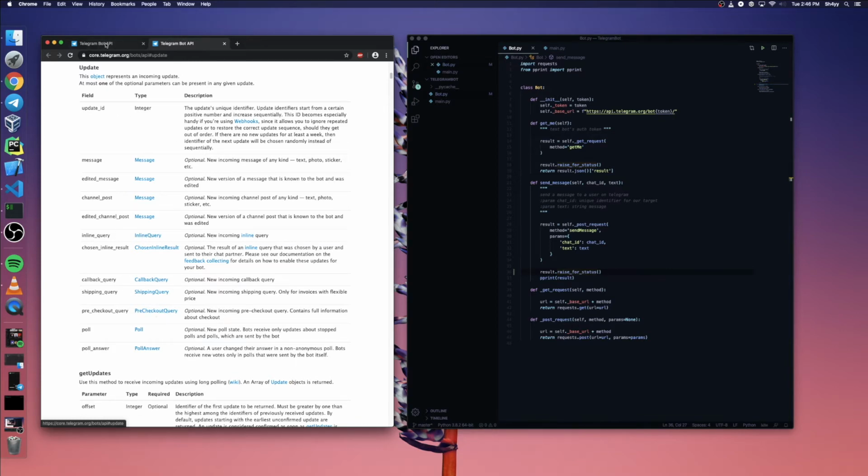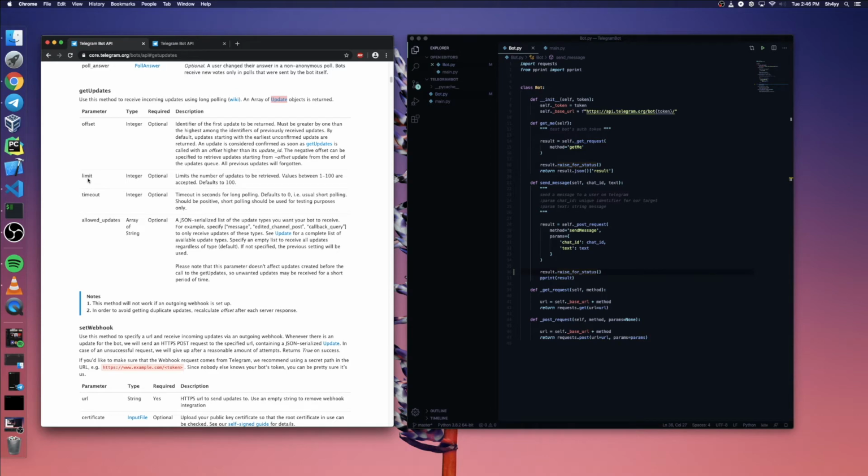We'll take a look at these later. And then it takes a number of items that we want to receive each time. There's a timeout, which says you have this amount of time to process this before my request times out. And then one interesting thing is that if you give it a 0, it means instantly give me whatever you have. But it says short polling should be used for testing purposes only.